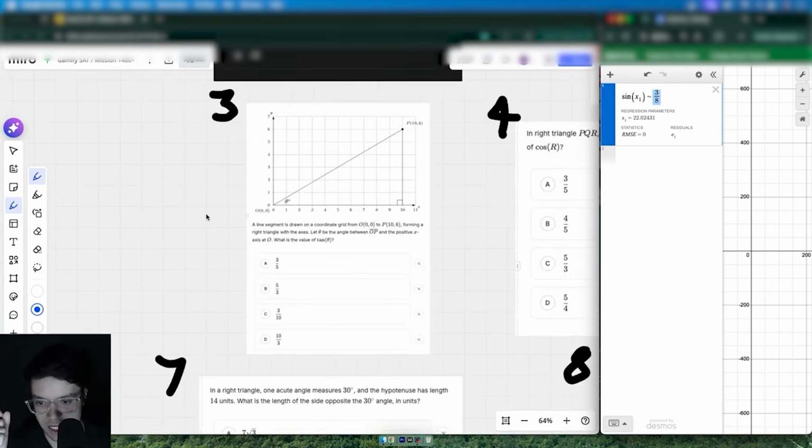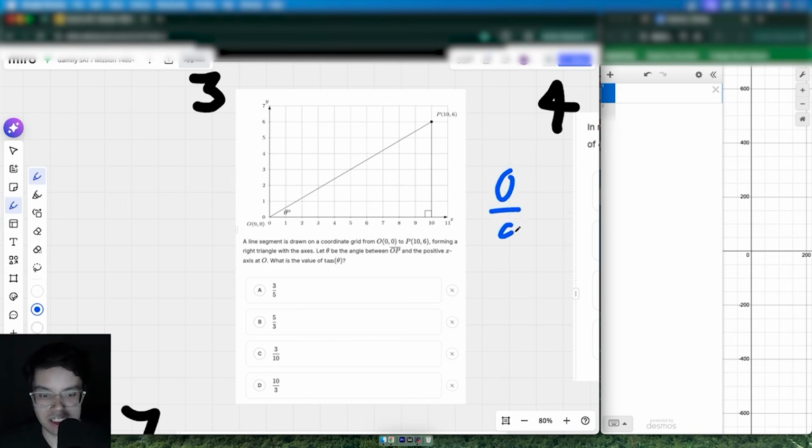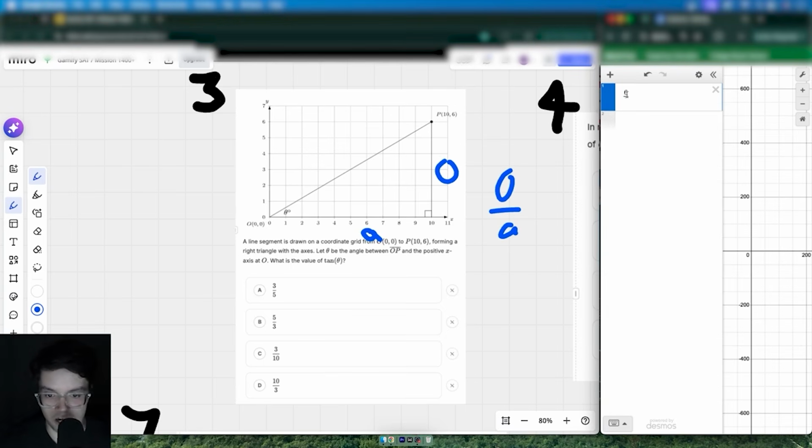Okay, let's get on some practice problems. So we have here this right triangle and it has all these different things, so all the locations of them. It says let this thing be the angle between OP and the positive x-axis, so it'd be this angle. What is the value of tangent of that? Okay, so pretty simple. The tangent would be equal to the opposite over the adjacent, in case you already forgot. So opposite would be this one, and then adjacent would be this one. Okay, so opposite here is equal to 6 because we have 6 different boxes. So 6 divided by adjacent, which would be 10 because we have 10 different boxes. So 6 over 10, and I can just say here is equal to tangent of, let's just say x1 for that.